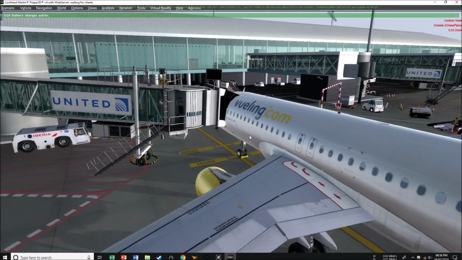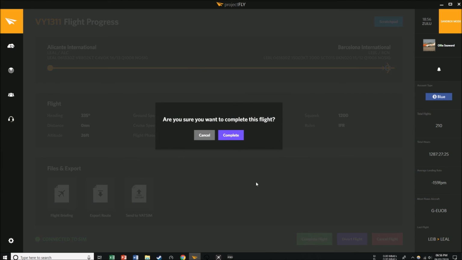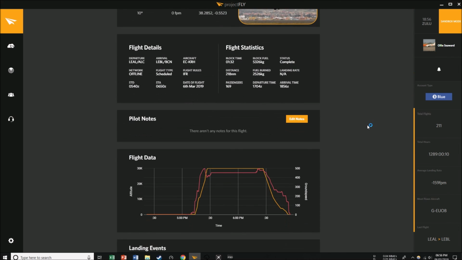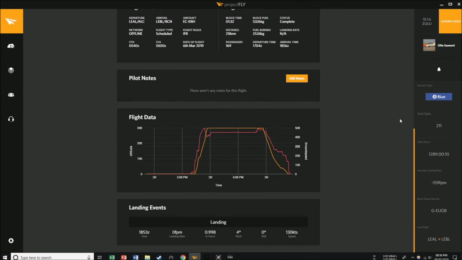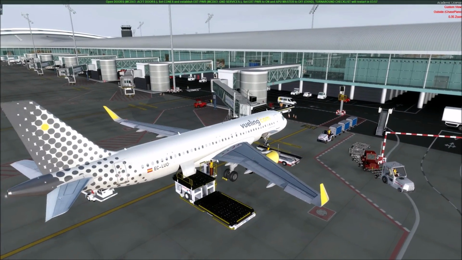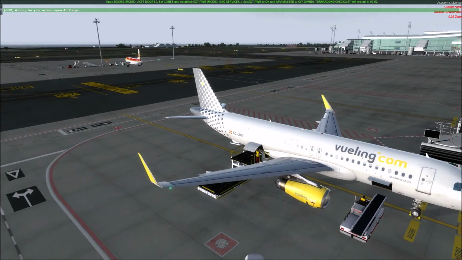Let me look at my landing rate. Complete flight. Okay, where's my landing rate? Does it not even... N/A. What the fuck? Okay, was it so smooth? Couldn't even register it. My landing was so smooth, it couldn't even register it. Okay, that makes me feel good.